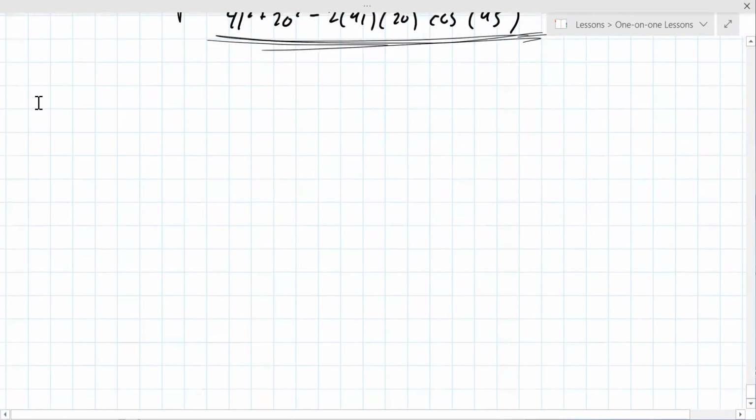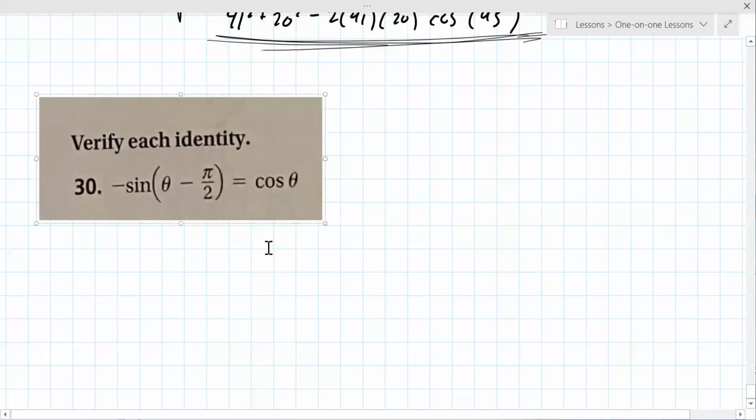This is going to reference that cheat sheet I've mentioned to you. It says verify each identity. So again, this is like going back to questions 3 through 7, where you have to work on one side or the other. So you're going to work on the left side. You maybe think, well, what do I do? There's nothing there to do. Well, you have to remember that there's a sum and difference formula for sine, and that's on the second page of that reference sheet.